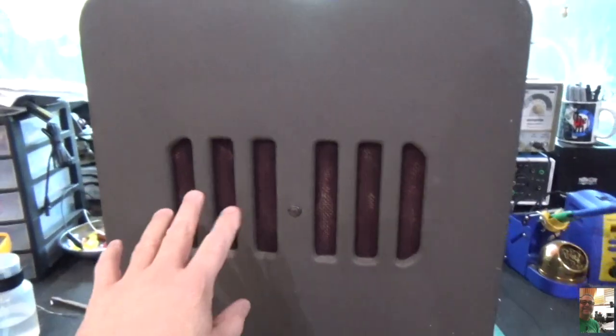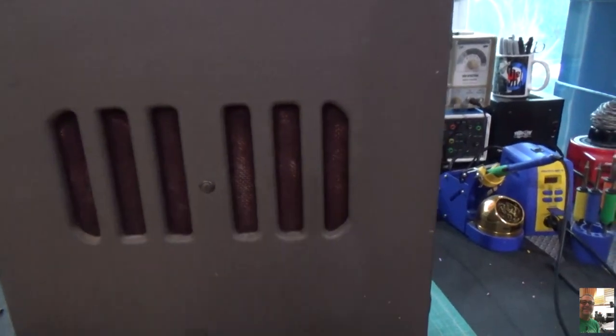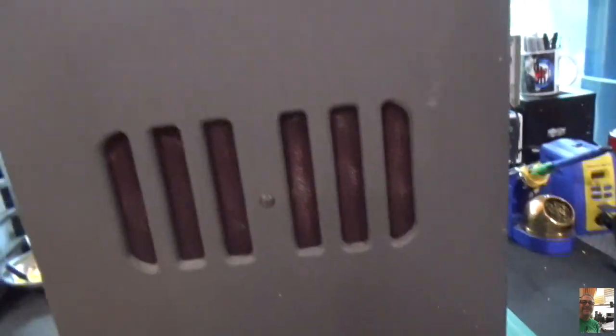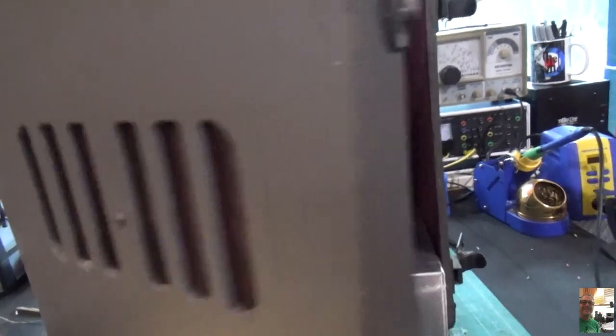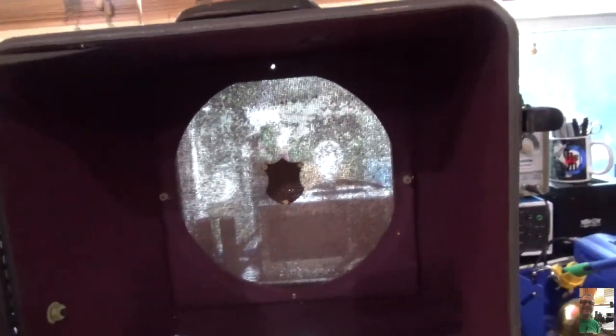And if you look at the back, you'll see the back is also vented. It also has screen. And again, they must have had some kind of flocking on here. That's what it looks like, the stuff they used to use on turntables. So we open up the latches, and we look inside. And here we have it.